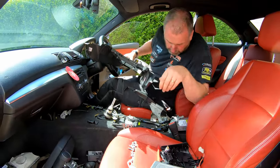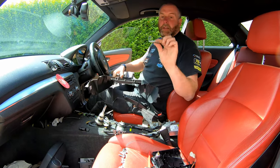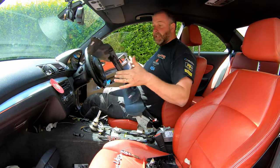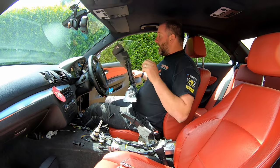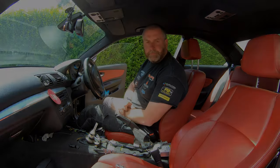Go, and I've just dropped the bracket. Let me grab that. There we go. There we are. There's the other one. So that is that. This is no longer required. That is everything we need off of this center console. So now I can dump that and go get the new one.